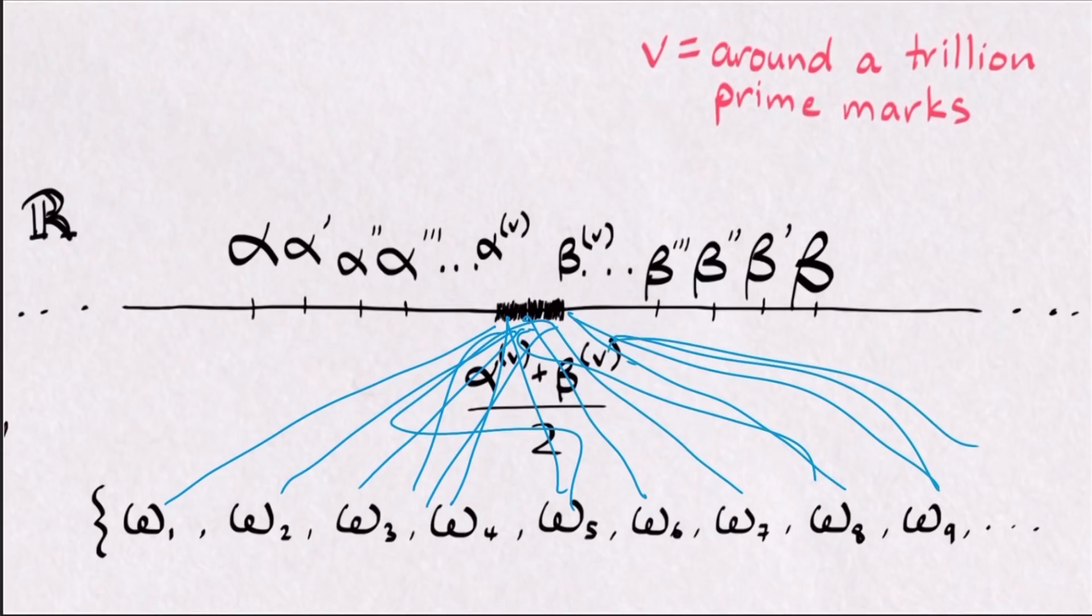In it I went through two proofs about why the real numbers are not infinitely countable or innumerable and there was a lot of confusion about the first one. So the reason for the confusion was my fault.